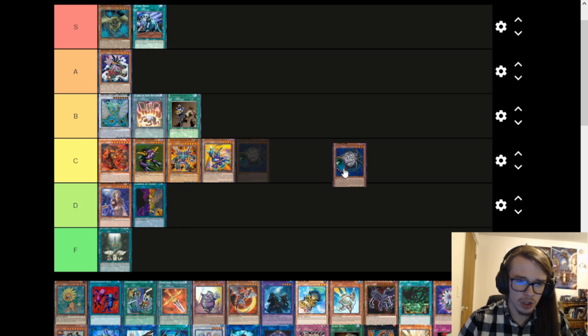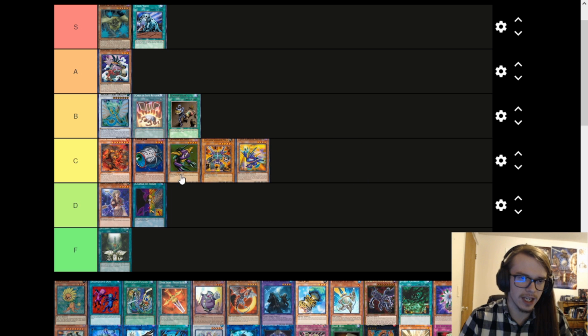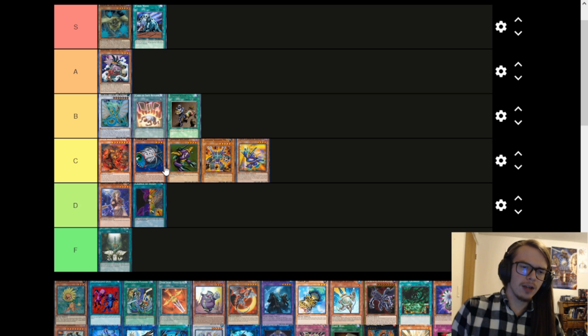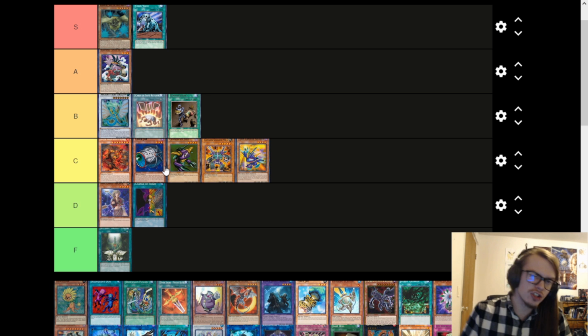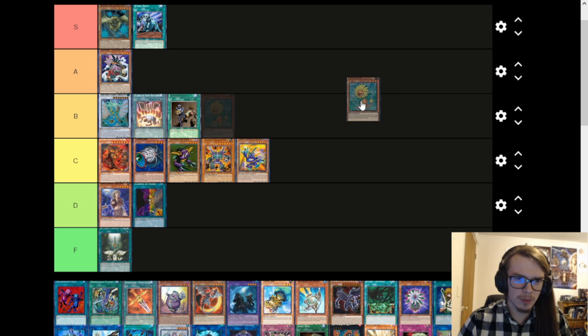Moving on, we have Cyberjar. Cyberjar is interesting. I'm gonna put it above the Cannon Soldiers but below the Blaster. I think it's strong, but it's only really used in stall type strategies or obnoxious strategies that want to mill your opponent out or summon out random monsters. It's not really consistent or anything like that. It's just annoying, which is why it's currently banned.